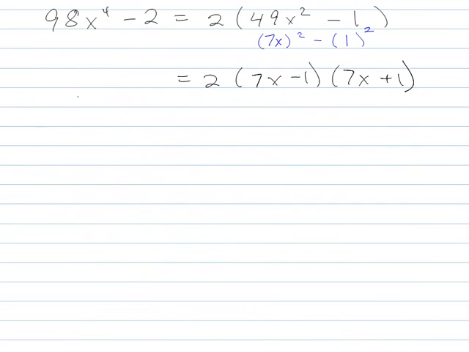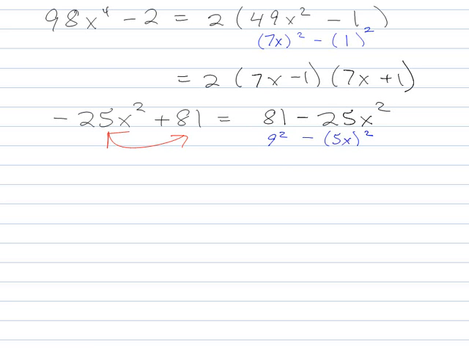One more just for grins, I suppose. Let's say negative 25x squared plus 81. Now a problem like this, you might be initially tempted to factor out a negative 1 and do some stuff in here. I would say that that's not the best way to solve this problem because there's a faster way. And the faster way to solve this is to simply switch the order. Because since we're adding them together, this is a completely legitimate step. So if you take this step, it's pretty straightforward to say 5x like that. And then now I see I have a difference between two squares. 9 minus 5x and 9 plus 5x.